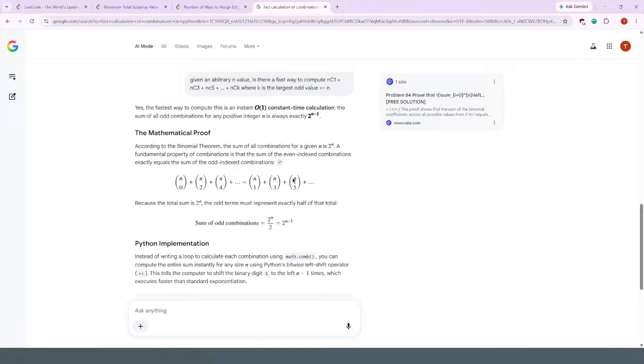Okay, so we split it up into the fundamental property of combinations that the sum of the even index combinations exactly equals the sum of the odd index combinations. Is that true? Really? Sum of the even combinations. Isn't that assuming n is like odd or even?